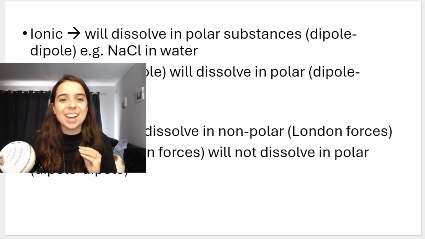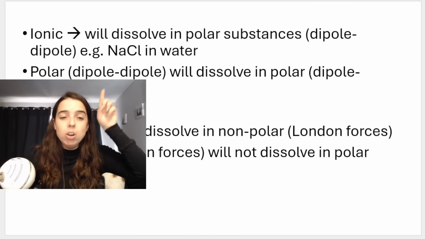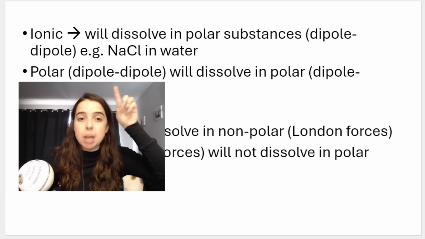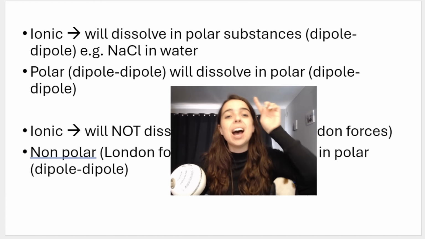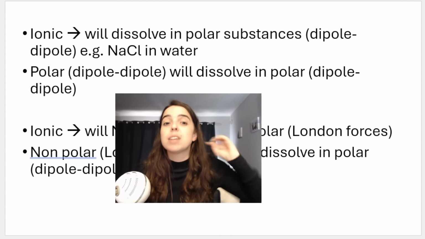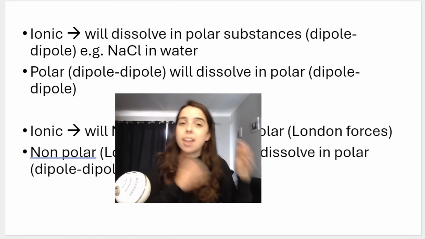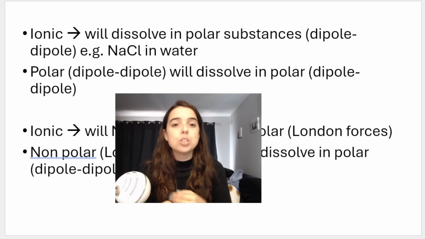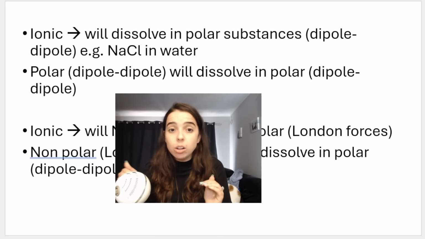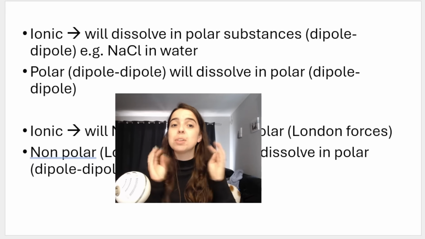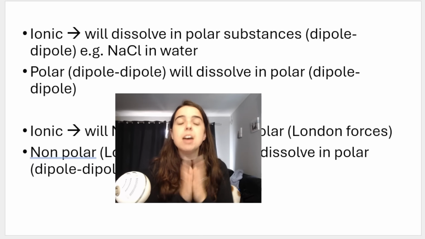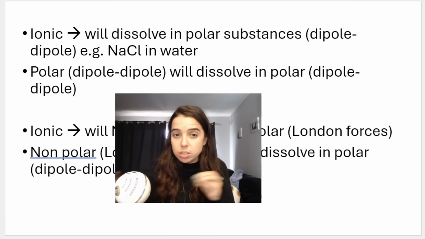dipole-dipole forces. Okay. If you are a polar substance and you have dipole-dipole forces, you will dissolve in other polar substances that have dipole-dipole forces. That's where the 'like dissolves in like' comes in. So water will dissolve in alcohol, or vice versa, because they are both polar substances. They both have dipole-dipole forces.